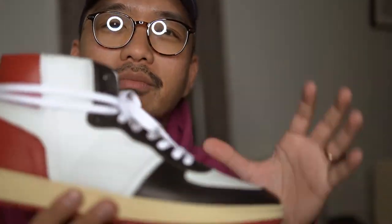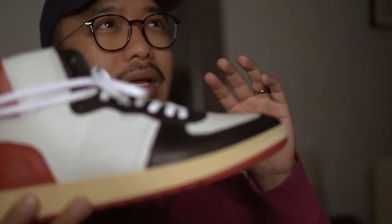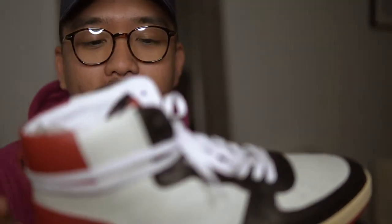I just wanted to unbox this shoe because obviously I've been waiting forever and I wanted to give you my raw reaction. This particular colorway started off as a friends-and-family release — really limited — and then they opened it up. It's just a wild release for these sneakers. If you got them, you know it wasn't easy to get, and they didn't restock it a ton, but they did do a limited pre-order on this particular colorway.